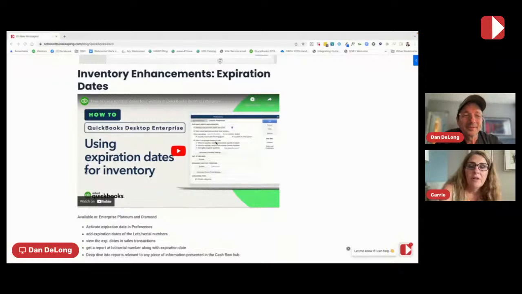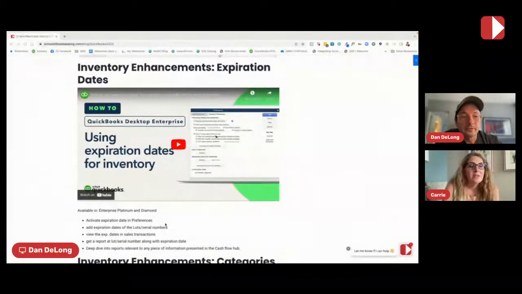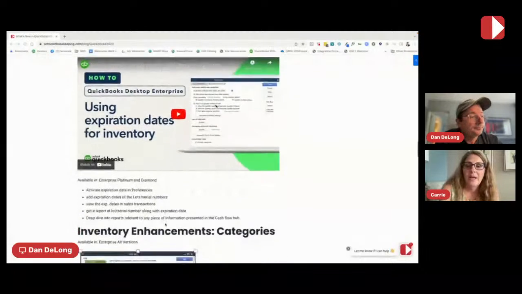But I think this is going to be great for customers that have been doing third-party add-ons to get this feature and paying a lot of money. Yeah, it seems like such a small thing. We used to have to work around it with some custom fields, so it's nice that this has been added.